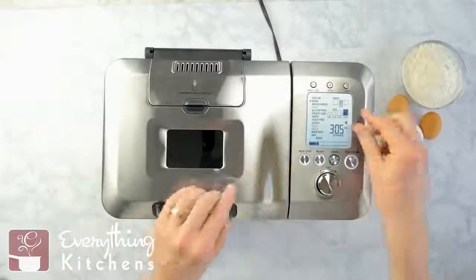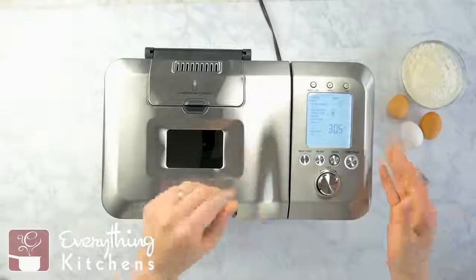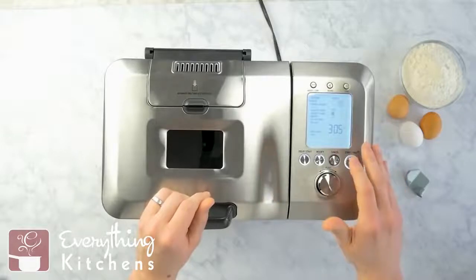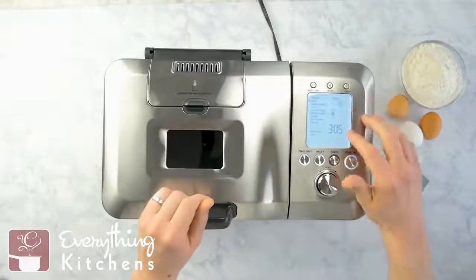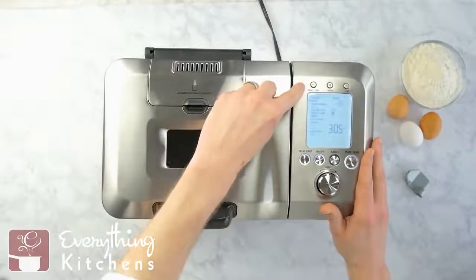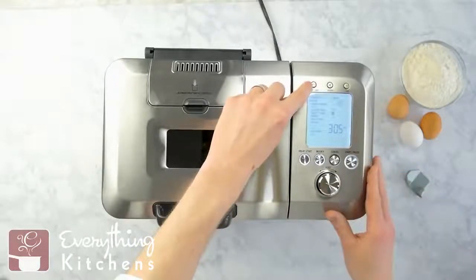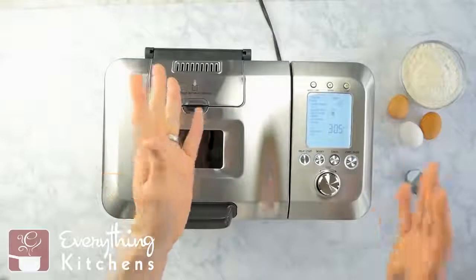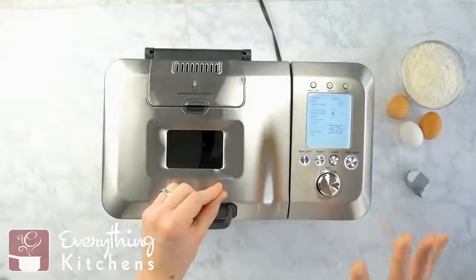Let's go over to the interface. Breville has a beautiful LCD — super easy to read and navigate. There's a dedicated units button for weight and temperature. No matter where you're cooking, if you want to use grams, Fahrenheit, or Celsius, you press this units button and it changes. And there's a mute button for the beeper — you know how your bread maker always beeps at you telling you it's time to add stuff? You can actually mute that and make this completely silent.